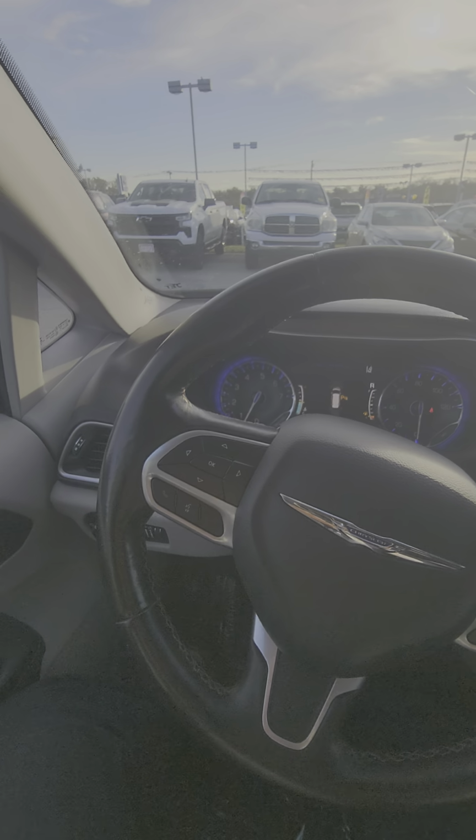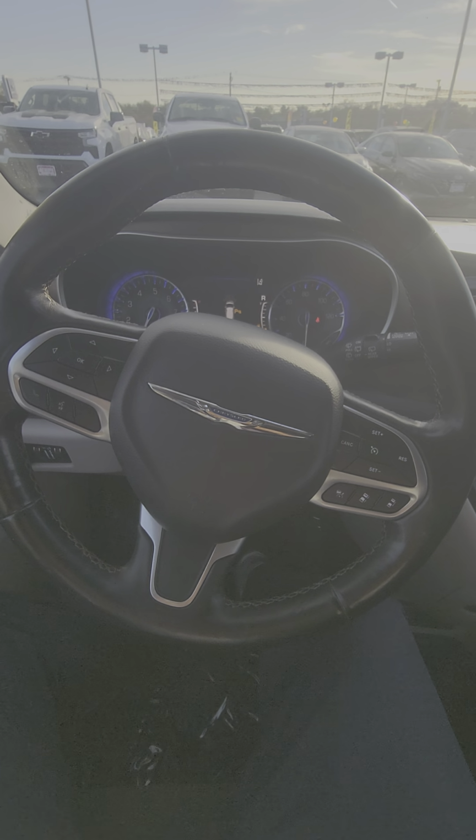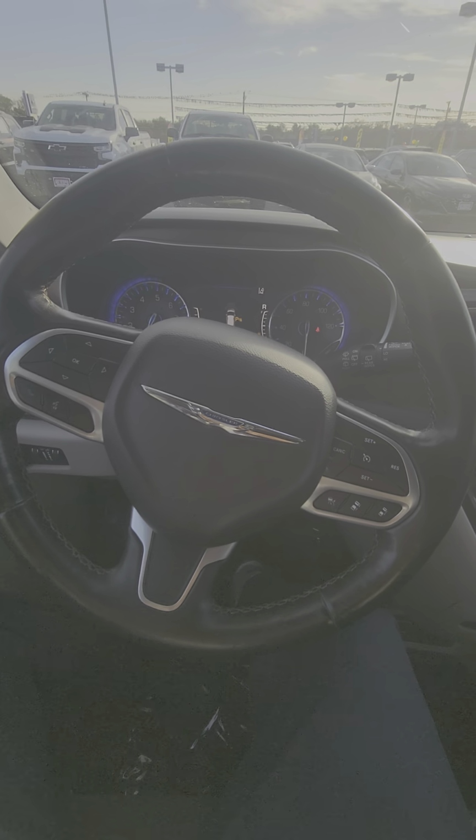All right, so yeah, just wanted to show you the parallel and perpendicular park assist. Talk to you then.